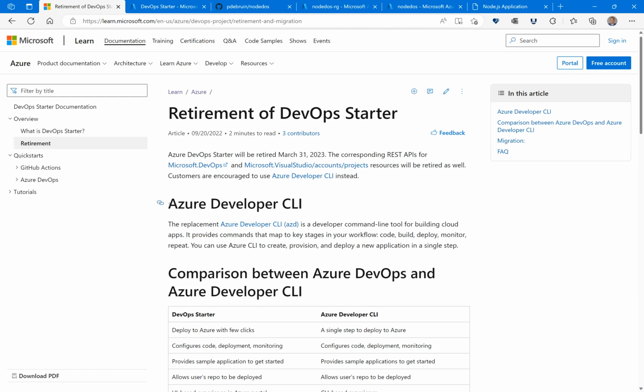As you can see, there's an Azure Developer CLI in development, and this is going to replace the DevOps Starter. Currently, it is at version 0.41, so it is getting there. I don't think it's comparable straight away to DevOps Starter yet, right?